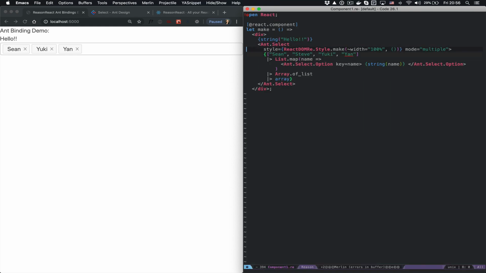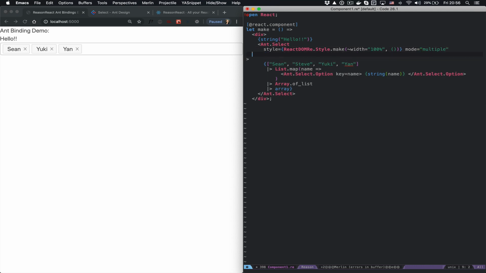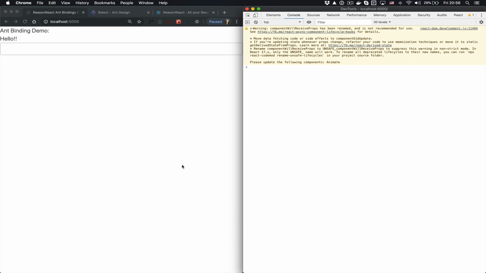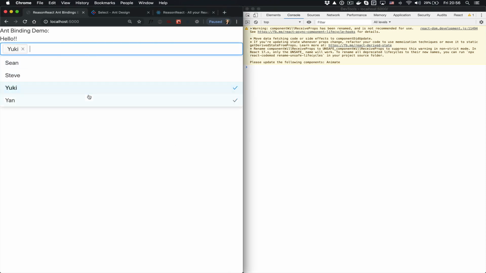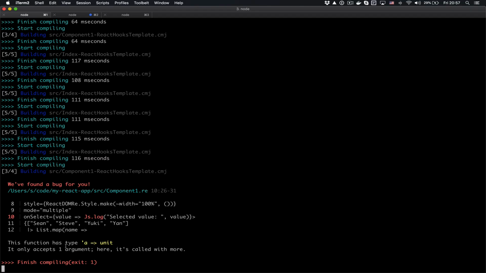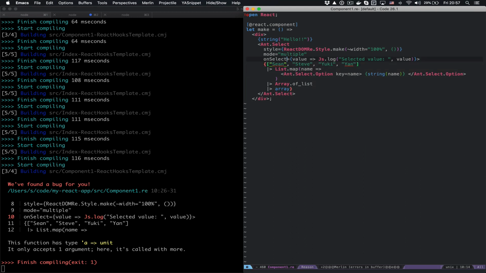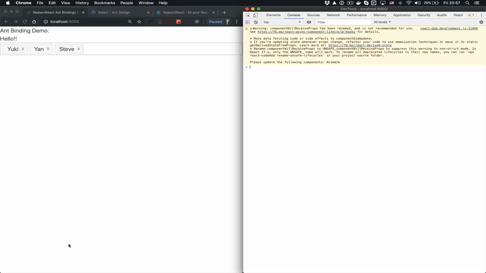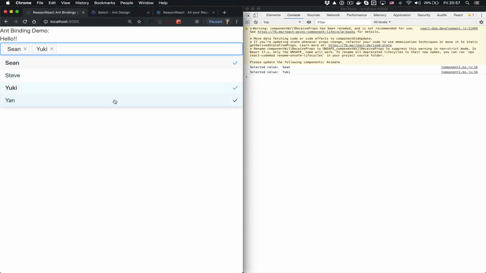Okay, so now inside of here, for this, whenever there is a selection, so on select, we're going to get a value. We can say js.log received value, or selected value, value. So we'll save that. We'll refresh, look at our log here, select some things. It doesn't look like, let's make sure that the compiler is happy. No. Okay, so I use JS log, I need to use JS log 2. Compiler is happy. We refresh, and selected values, and that looks like it's working now.